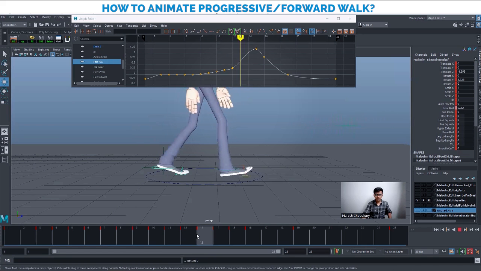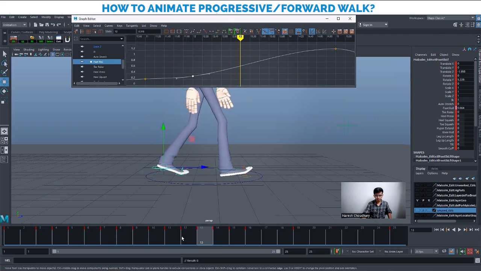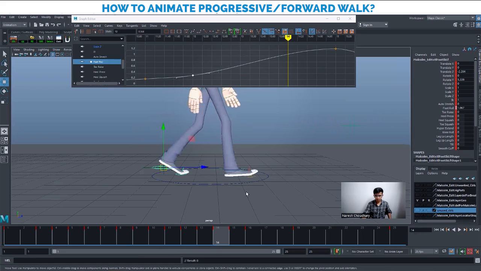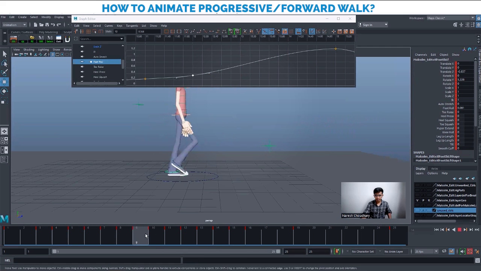So here, can you see? There is no slide now.